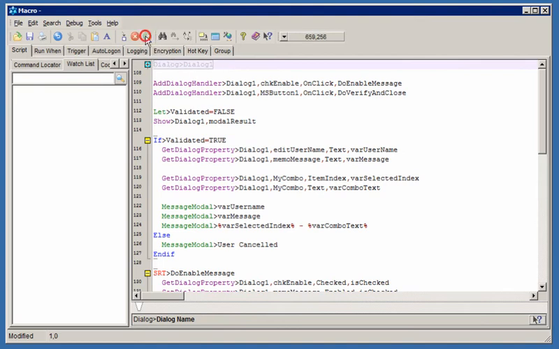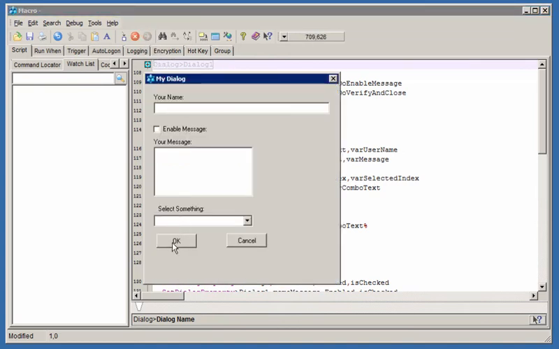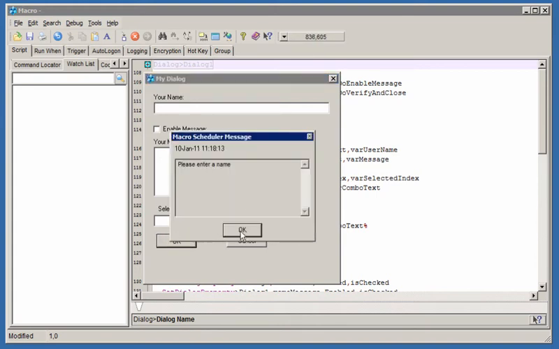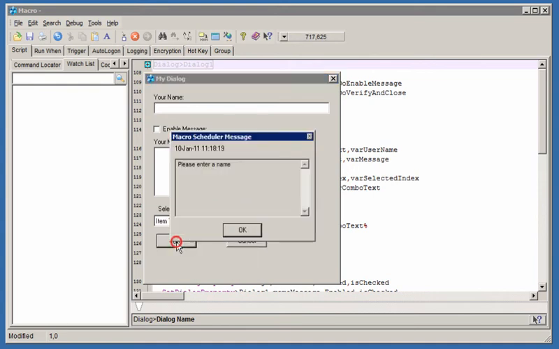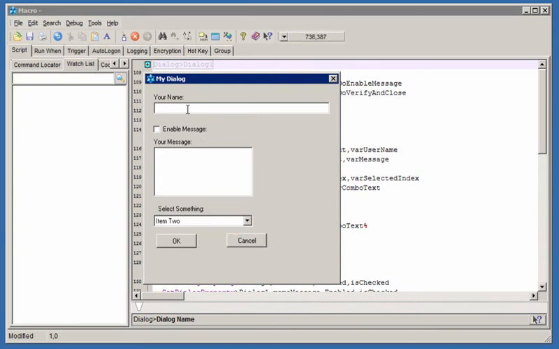So let's try it. If I press OK now, I should, hopefully, if I've done everything right, get a message to say I need to enter something. Please enter your name. There you are. And notice the focus has changed. So if I change focus to here and press OK, please enter your name, and the focus has gone back up there. So now we're getting verification there without having to close the dialog and do the check first.